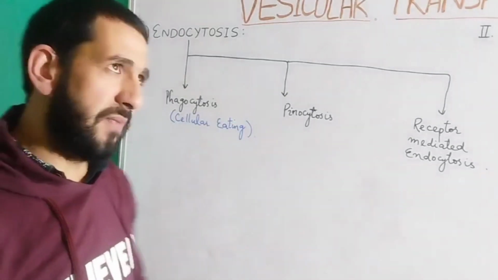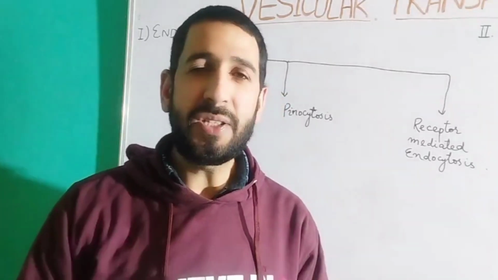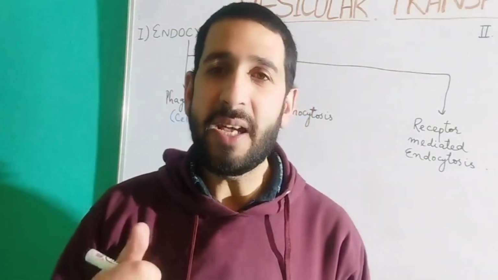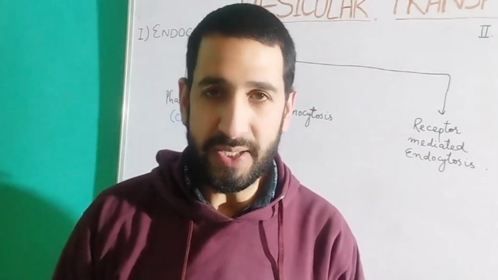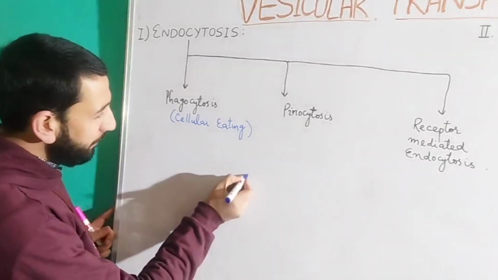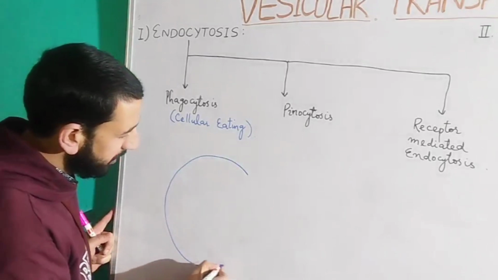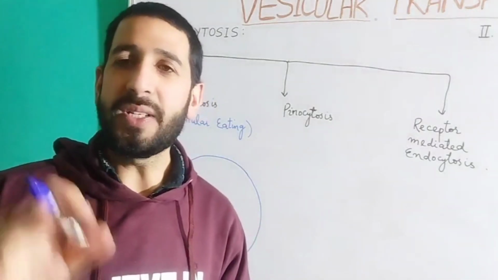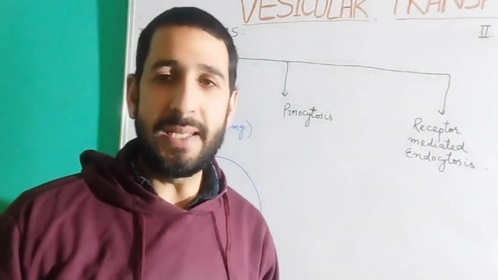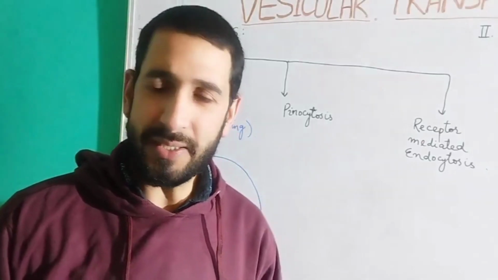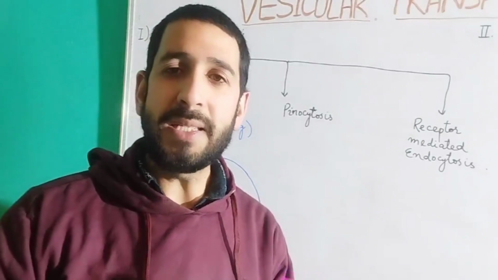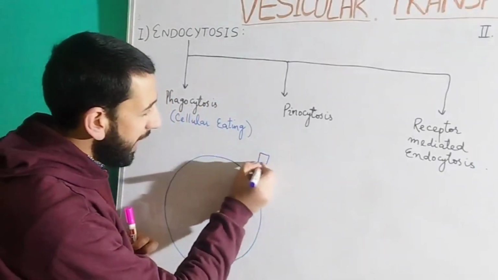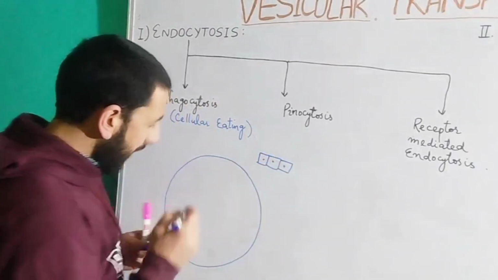Whenever we talk about phagocytosis, the best example of a cell involved in this process is our white blood cells. And in white blood cells, the cells involved in this process are our neutrophils and our macrophages. Now, let us suppose I draw a neutrophil here. I draw the cell membrane of a neutrophil here. So here is a neutrophil. And suppose this neutrophil has reached the tissue which is invaded by a bacteria, because these white blood cells help us fight against various infections. Suppose there is a bacterial infection in our body and that bacteria has invaded our tissue. Here is the tissue, and that tissue is invaded by a bacteria. And here is the bacteria.